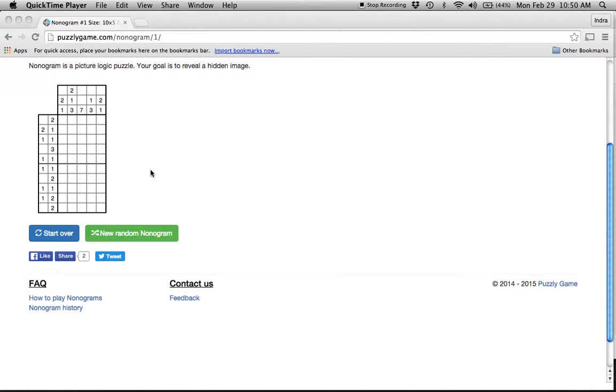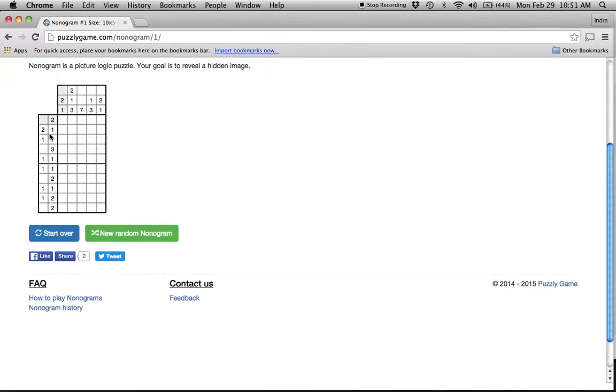is. So just some of the basic rules about nonograms or logic art is that these numbers here signify the actual darkened spaces that will be on this line. So for instance, in this first column we see here, this 2 signifies that there are going to be 2 dots of black next to each other at some point on this 5-space continuum. We don't know where that is yet, so it's our job to use process of elimination and logic to figure that out. So that's for that line.